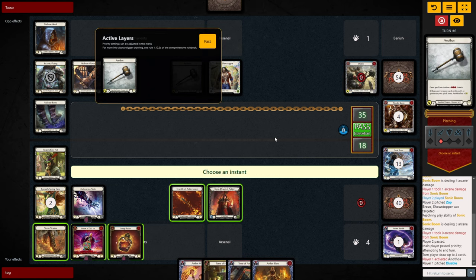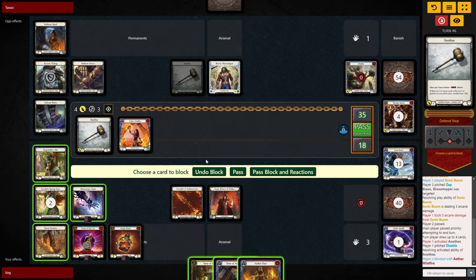29, plus 4. Ugh. Weird hand. 29 plus 4 is 33. So we're halfway there. This is coming in for 4. 33. I think I will just block 3.